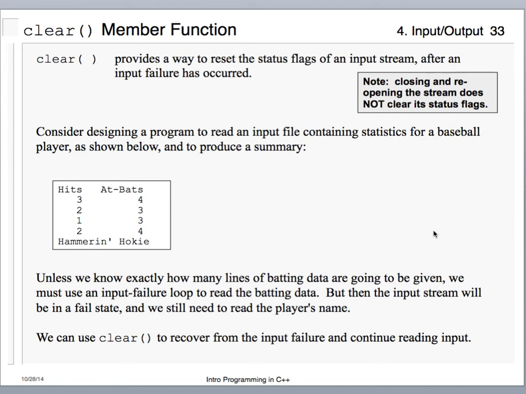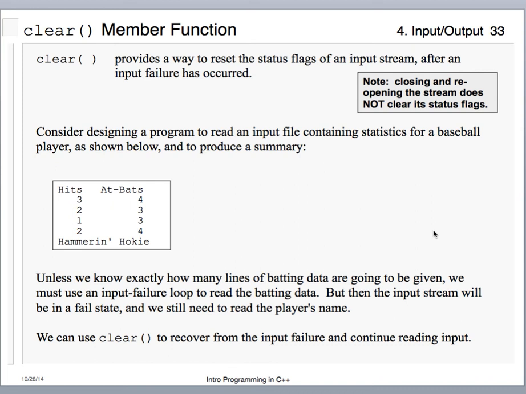So let's say we have an example where the data file is some text. It's for a baseball player. In this case, it's some statistics. And we've got some labels that just tell me what the columns are, hits and at-bats. Then some columnar data. And then the player's name. So after a certain number of this information about hits and at-bats, we're going to have the player's name. But there may not always be the same number of lines of those hits and at-bats. So we need to know how many we processed, and then we need to be able to recognize the fact that we've terminated that input, but we still have another line that we need to read with the name, so we can't just end the program or the loop at that particular point.